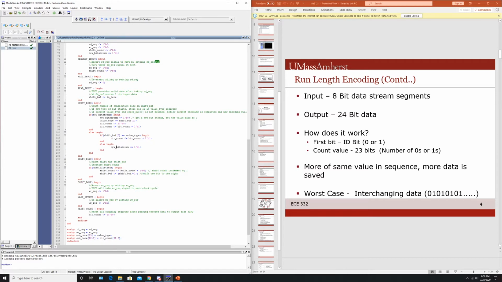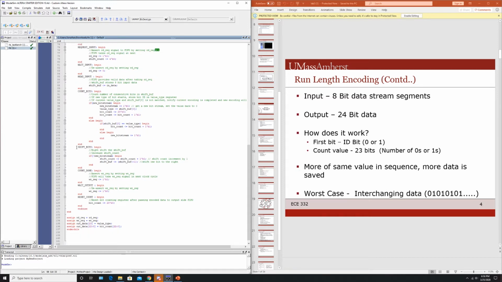So we want to set the new bit stream variable to 1, which then just jumps back to this case, and it will notify that there is a change, and then reset the counter. And then in shift bits, we just shift the shift buffer to the right and then increment the shift count, which means that we just go through the bits of the input.